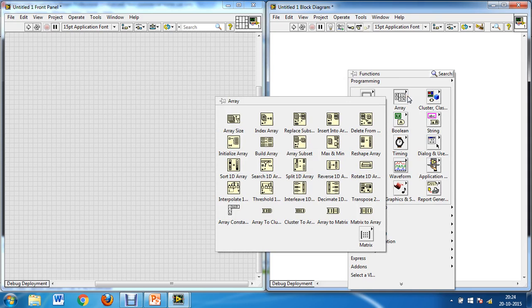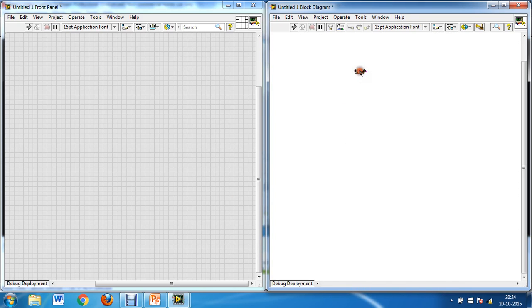And the next array function is array to cluster. It takes the array as an input and gives the output as a cluster.